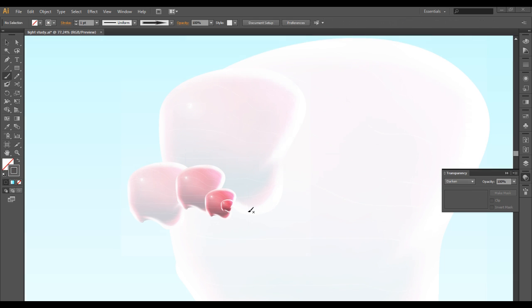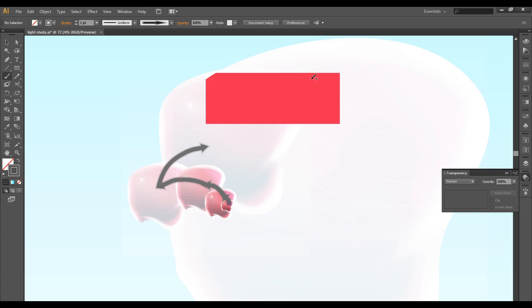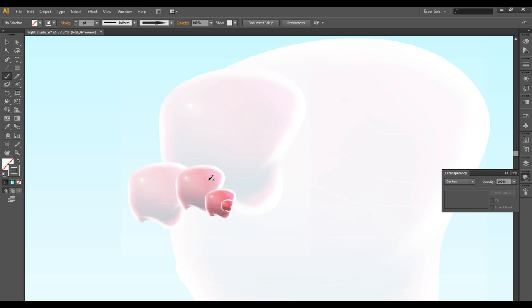Okay, now that I'm pretty much zoomed in here, I'm going to show you guys what I'm talking about. This one right here, the very closest one, is pretty much the brightest one in here. As you go down to this one right here, you can see that's a little bit lighter than this one, lighter. Then you kind of zigzag to this one right here, really, really white, all the way down to this one. It was almost 100% white there. And that's pretty much atmospheric perspective in a nutshell.